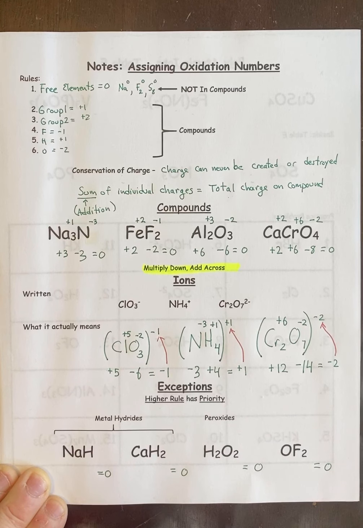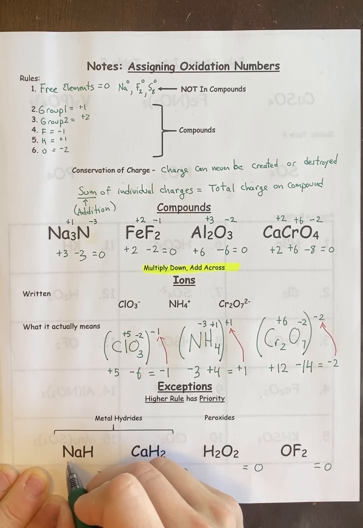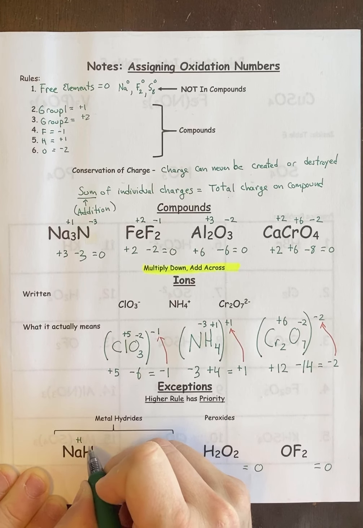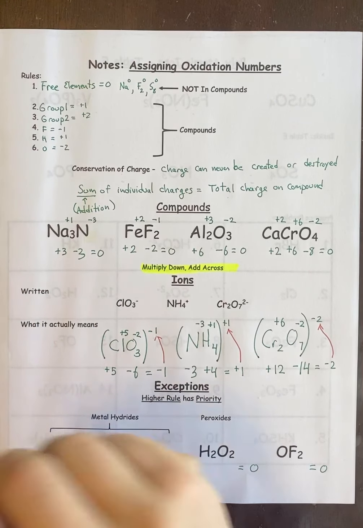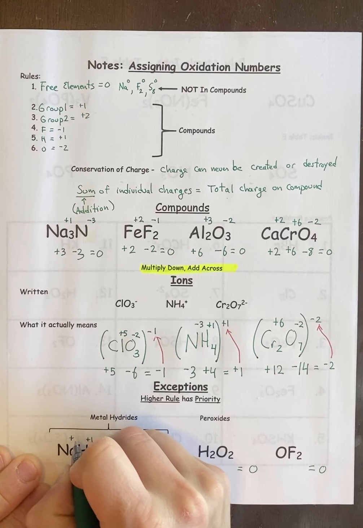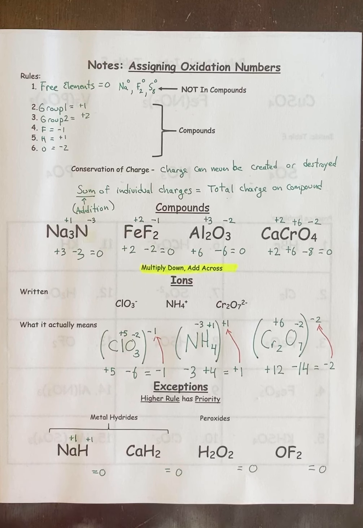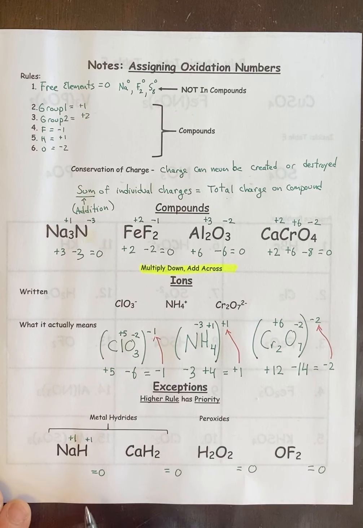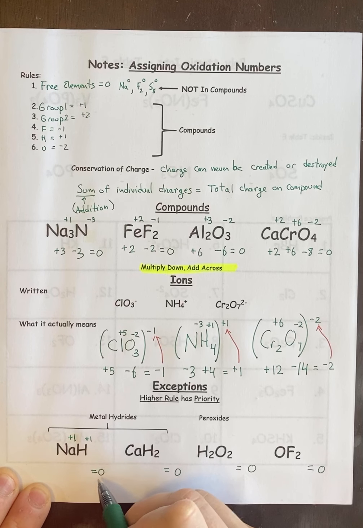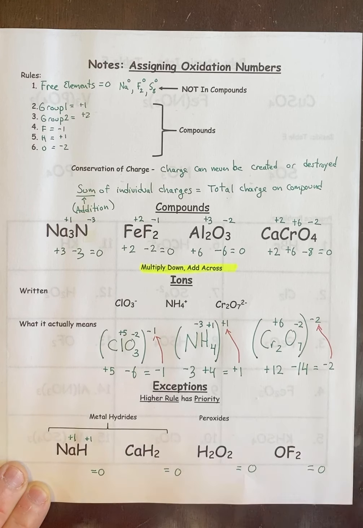But what I mean when I say the math doesn't work is this. When sodium's in a compound, it's +1. When hydrogen is in a compound, it's also +1. I didn't like the fact that the plus was touching the 1, it made it look too much like a 4. So with these now, let's take a look. If I do this, I get 1 and 1 equals 2, not 0. So that's how I know I'm dealing with an exception.